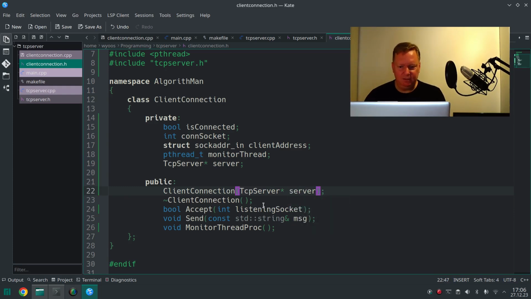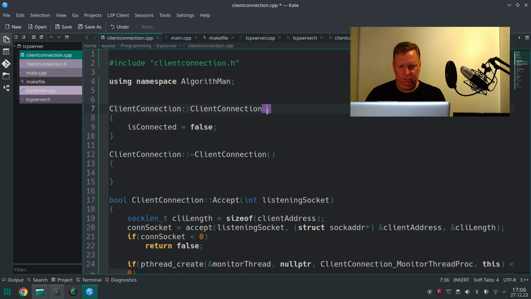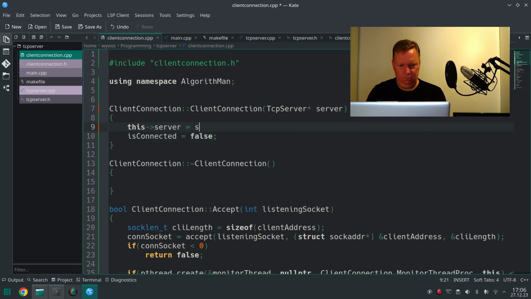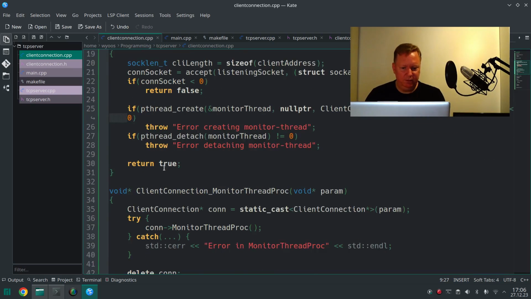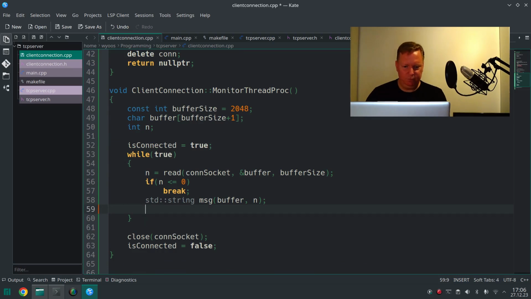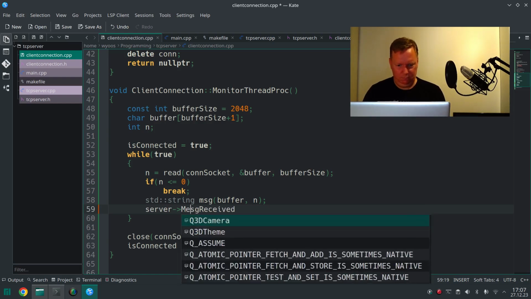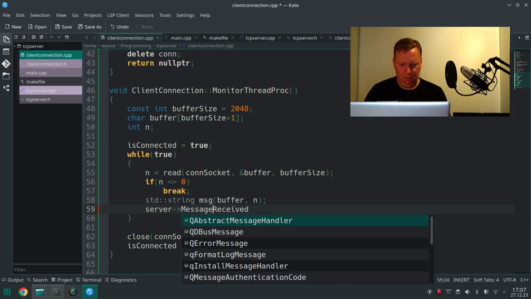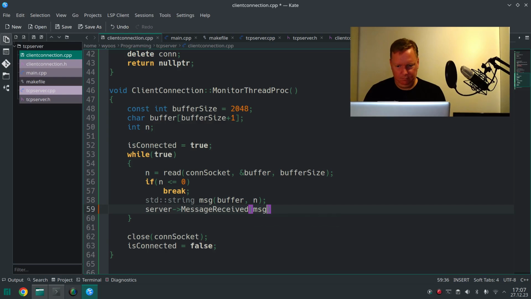So the server will pass a reference to itself to the constructor, and okay, so now we have a pointer to the server, and if we get data, then we can use it to call something like message received.